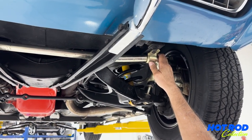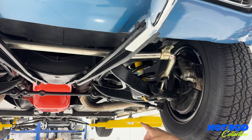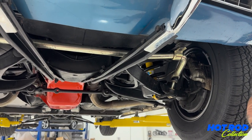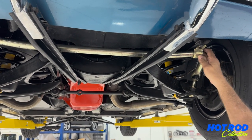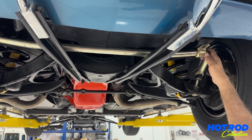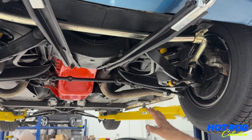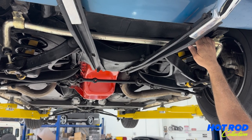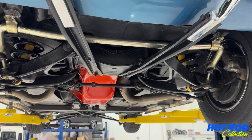Under the front you're going to notice an upgraded sway bar — bigger diameter — and it's matched to the rear, which has a rear sway bar added as well. These cars do not come with a rear sway bar, so when people add one to get better handling and more of a feel like a late model car, they'll also increase the front sway bar diameter, which this one has. They also added Bilstein shocks in all four corners. With front and rear sway bars and the Bilsteins, this car really handles nicely — much more like a modern car. It was restored as a nice car to drive on a daily basis: put the top down, hear the side pipes roar, and get all the fun a Corvette is supposed to be.